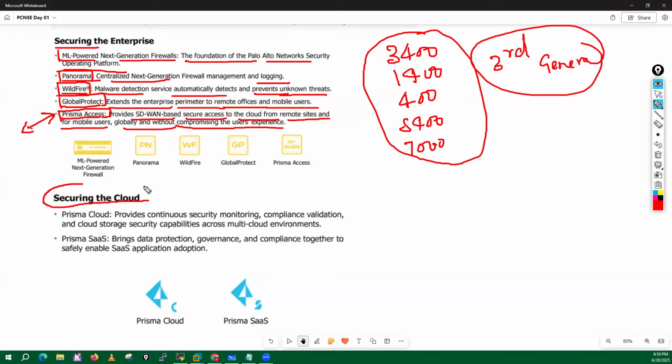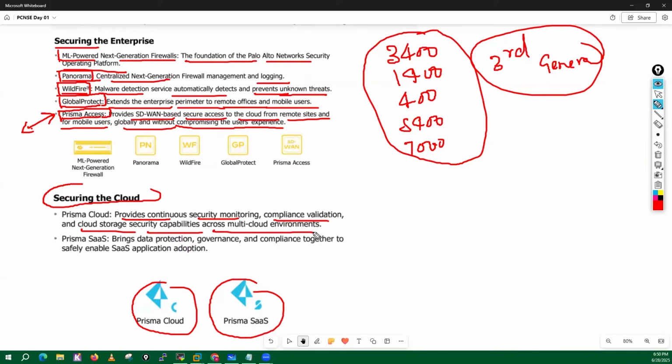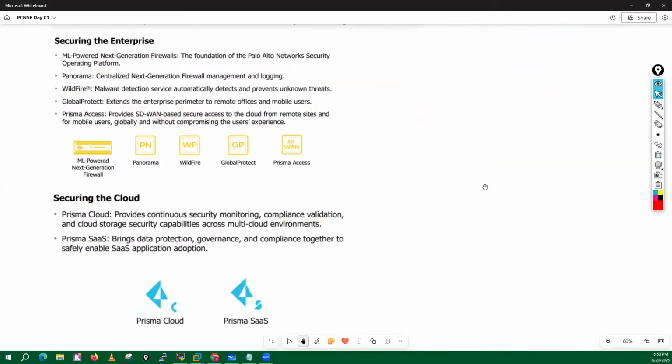And to secure the cloud, we have Prisma Cloud and Prisma SaaS. Prisma Cloud provides continuous security monitoring, compliance validation, and cloud storage security capabilities across multi-cloud environments. Prisma SaaS brings data protection, governance, and compliance together to safely enable SaaS application adoption.